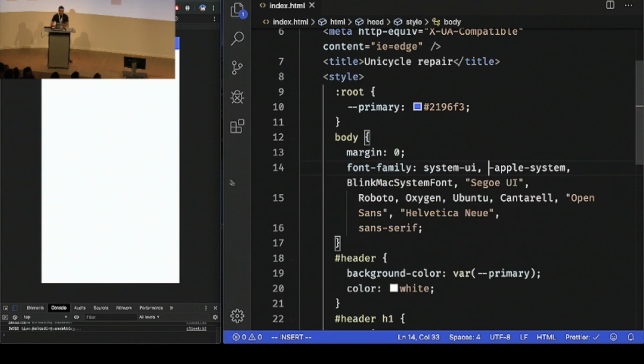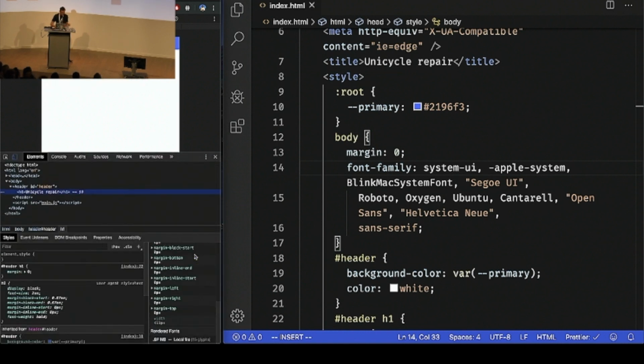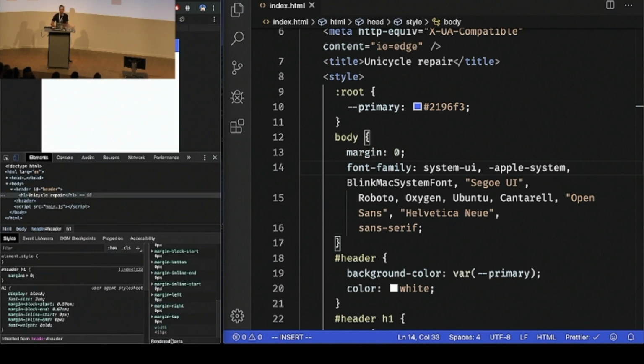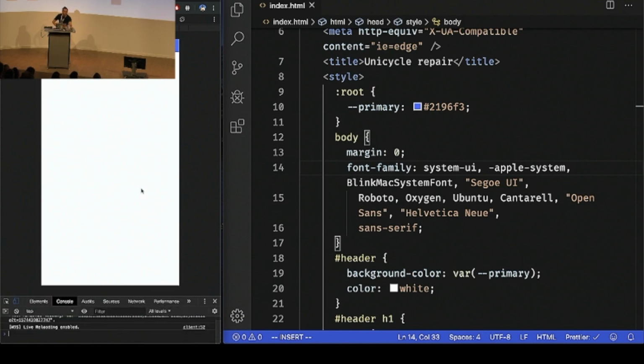And now if I reload the page, and you inspect, and go to the rendered font, it's SFNS. This is San Francisco because I'm on a Mac. If you open the same website on an Android, it's going to be Roboto. And the nice thing about it is you're not wasting resources. You're not getting anything from the internet. You could still use web fonts. This would only be for the app shell, for everything that has to do with your app, but not the content of it.